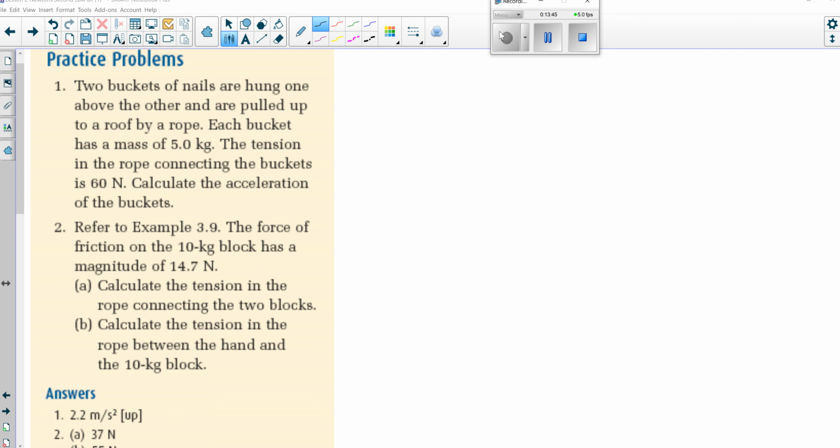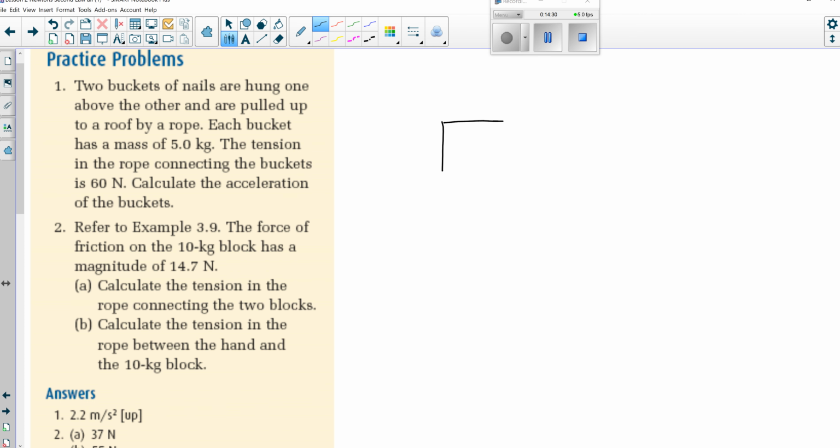In a question like this that has two masses in it, there are three possibilities. They may not all be possible, but they're ways to solve this. I'm trying to find the acceleration of the buckets. That means the whole system. That acceleration is the same as the individual parts. So the three choices are solve it as a system, solve it for the first mass, or solve it for the second mass, because you'll get the same answer regardless. The only problem is two of those ways are not possible in this question. Only one of those three options can actually work.